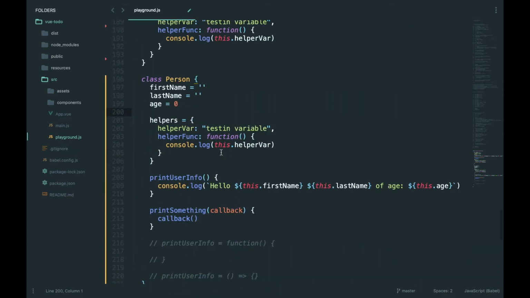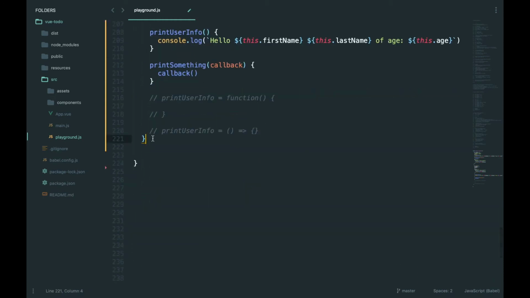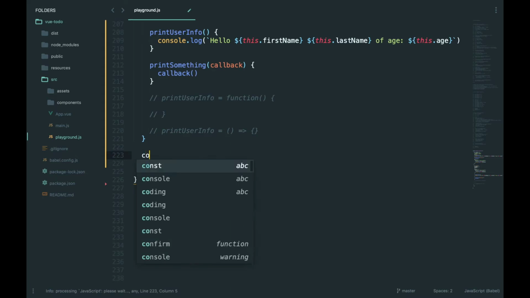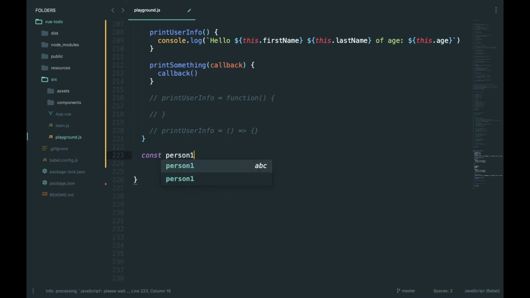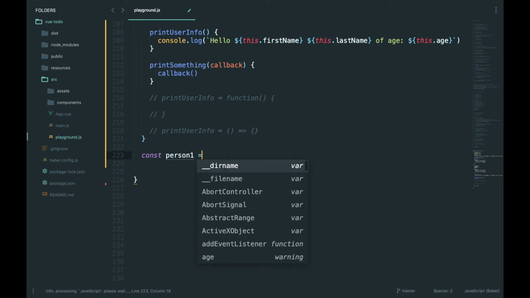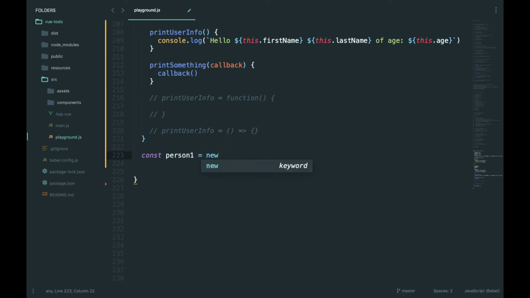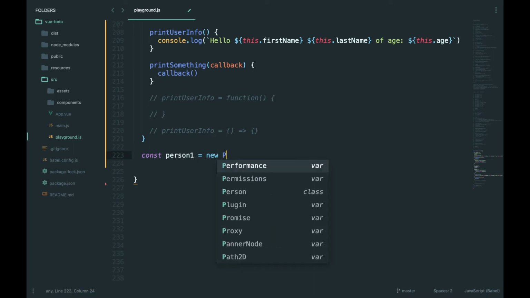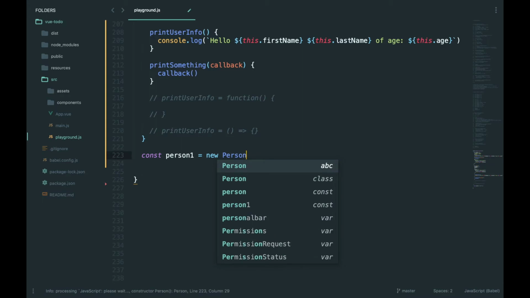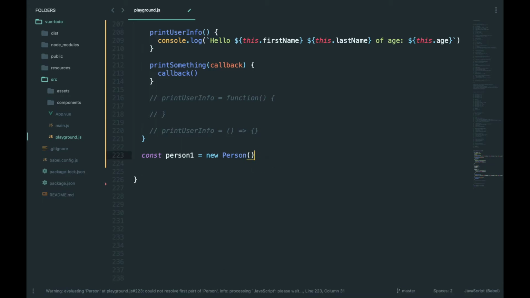Nothing. All right, perfect. So now we can create an instance of our person. Under this class, after these curly brackets, I can create some instances of my class. I can create a variable, const, and call it person1. When you want to initialize your class, you need to use the special keyword new, and then the name of your class. So new space Person. Now you call it as a function, so normal brackets like this. All right, so now we have a first instance.